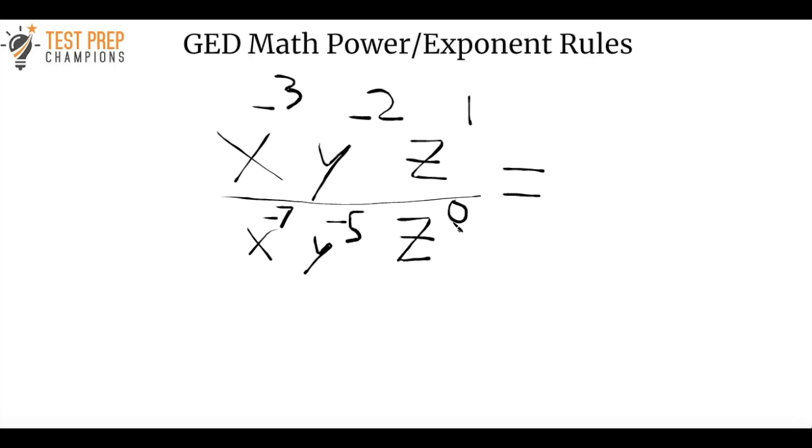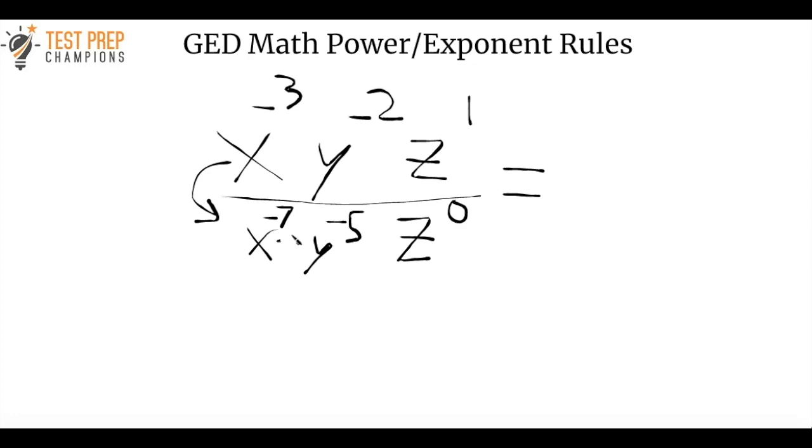Okay, time to go over this question here. Okay, so the first thing that I want us to note here are the similar bases. So we've got x raised to the negative 3 and x raised to the negative 7. The first thing that we can do is rewrite this so that we've got positive exponents. So this x raised to the negative 3, we can move that down into the denominator of the fraction. The bottom portion of the fraction is called the denominator. So we can take this x to the negative 3, move it down to the denominator, and it's going to become x raised to the positive 3.